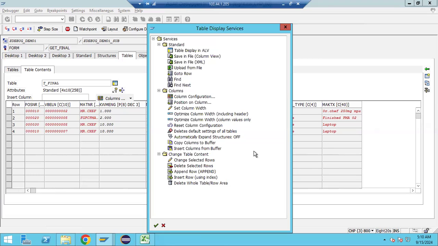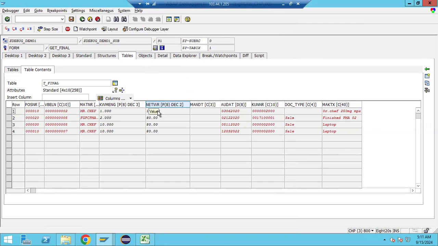And one more thing. I have done something here, like moving the columns to the front and back. I have done all these things, but I want to keep the order as per the internal table declaration. So I want to arrange this internal table once again.